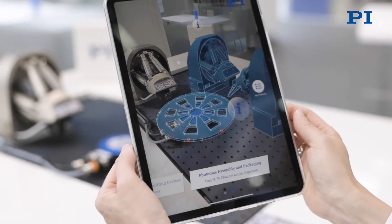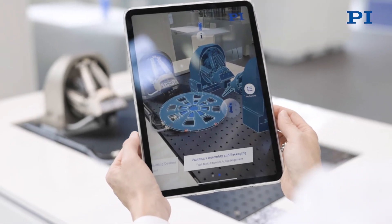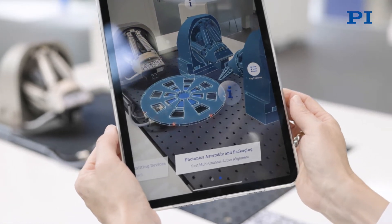If you were here you would be able to use one of our iPads to see this virtual demonstration come to life. Just by pointing it at this virtual demonstration you can switch between single-sided and double-sided testing and assembly of photonic devices in a virtual world — another use of data.